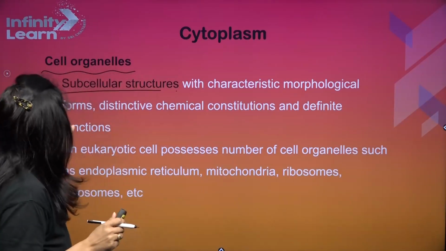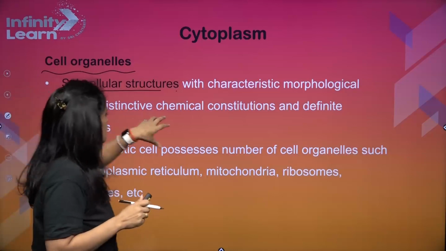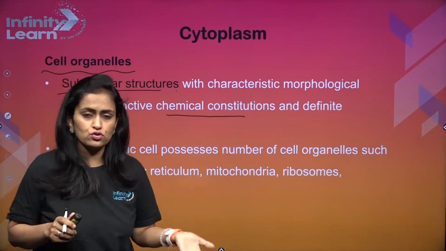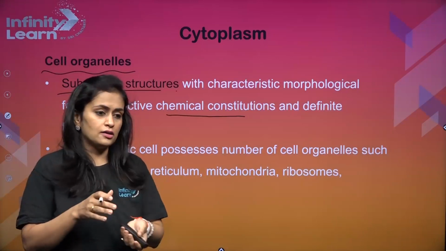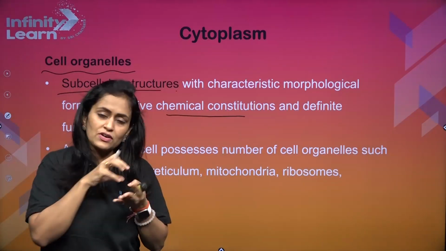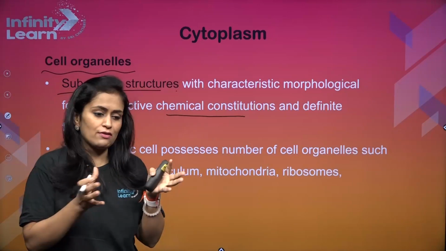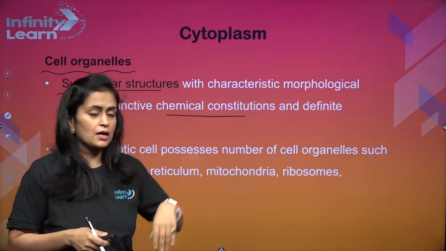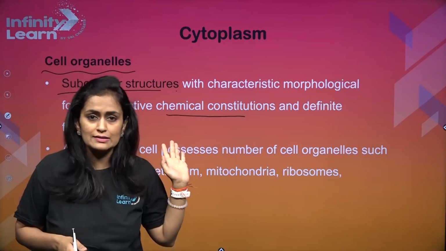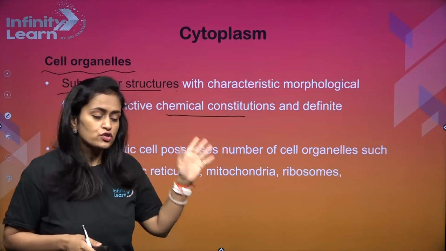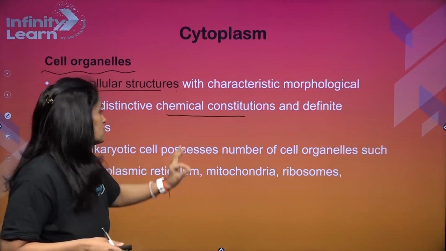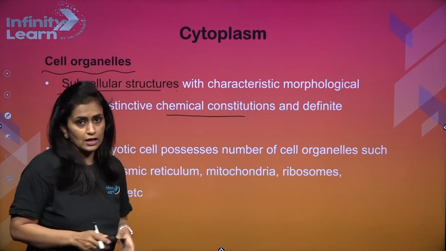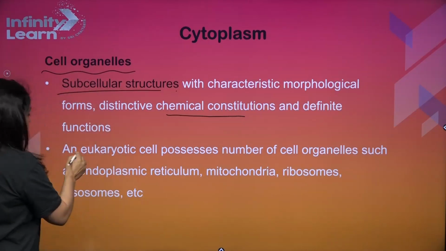So these cell organelles have distinctive chemical constituents. Inside them, they have their own jobs to do. So they have different kinds of material present, different kinds of enzymes. Krebs cycle enzymes would be present only in mitochondria. You cannot find Krebs cycle enzymes in the Golgi apparatus or in the cytoplasmic matrix, right? Those particular chemicals would be found in the subcellular components depending on what they are doing.